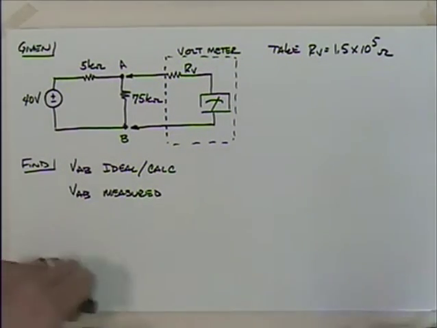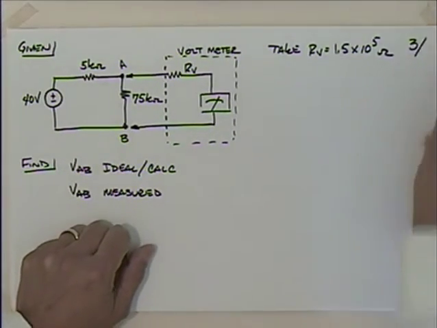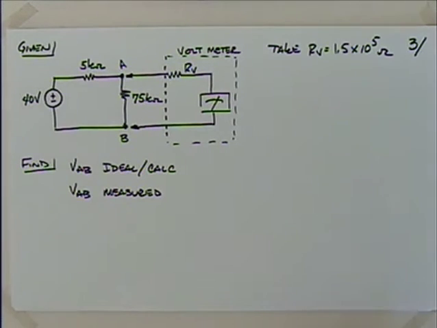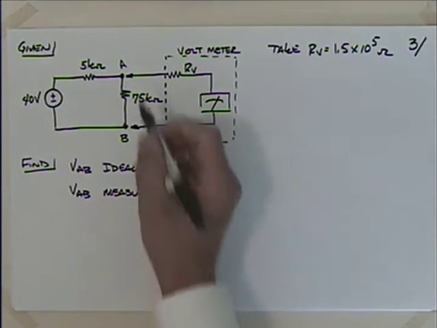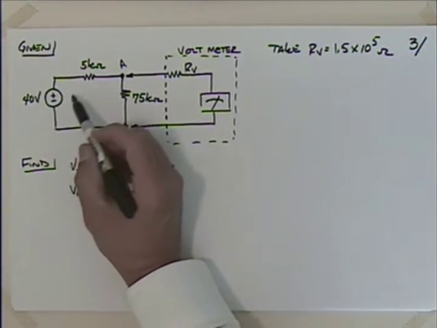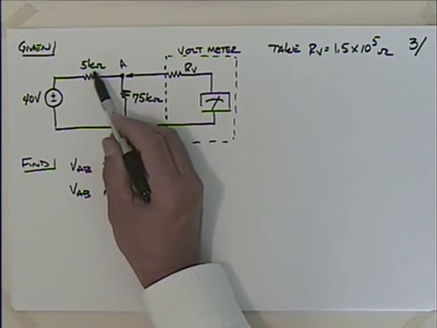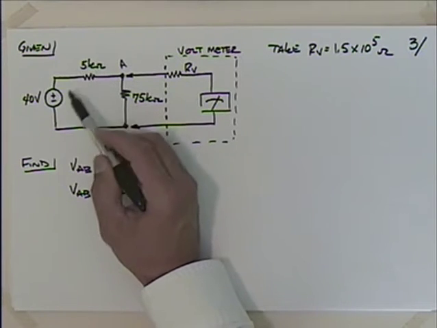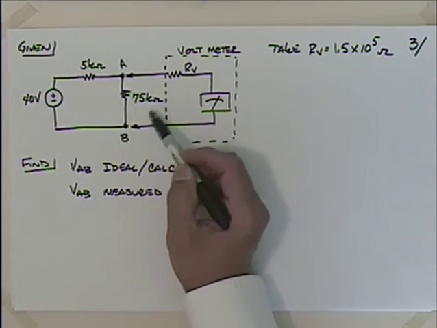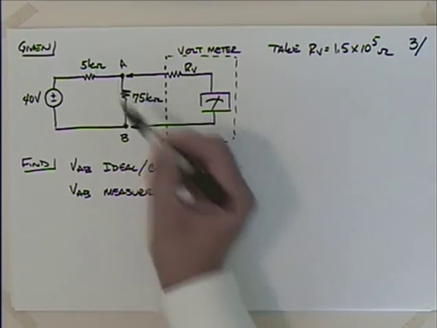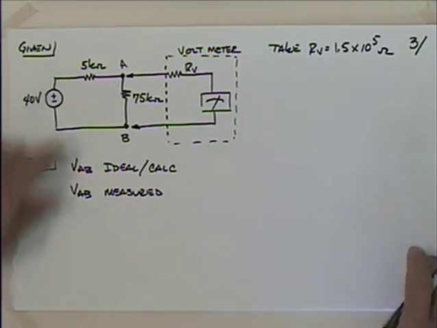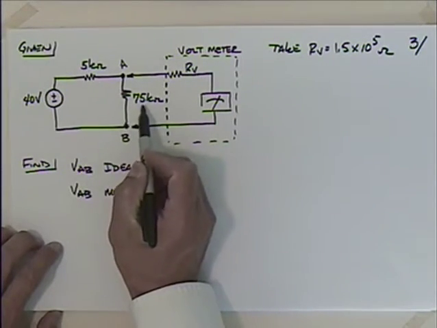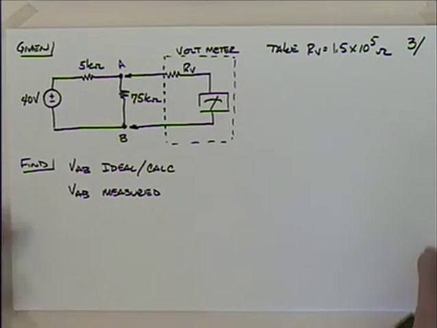So this is a fairly simple problem from an analysis standpoint, but a good problem to talk about a conceptual issue. What we've got here is a very simple circuit. We've got a 40-volt source and a 5 k ohm, first time we're using k ohm, so 5,000 ohm resistor and a 75,000 ohm resistor, 75 k ohms. We want to make sure those units are the same, and they are. If we had 5,000 ohms and 75 k ohms, we'd want to convert one or the other into similar units.